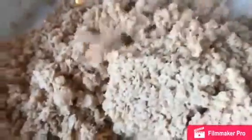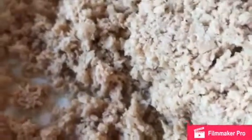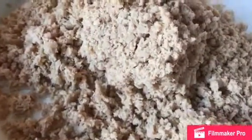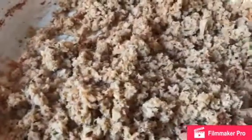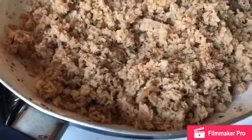I have my pan heated here, so I'm going to drop this in. It's going to be like ground beef or pork or whatever, but instead this is a vegan one. I'm going to go ahead and stir it up, make sure it's nice and brown. As you can see, it changed color — it went a little brown. I forgot to film it, but I did put parsley, some seasoning, salt, pepper, whatever you want. You can season with Italian parsley and similar herbs. I'm just going to cook this on slow heat for about the next two minutes.